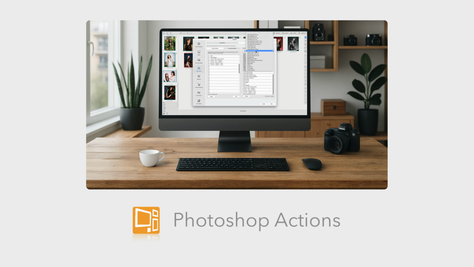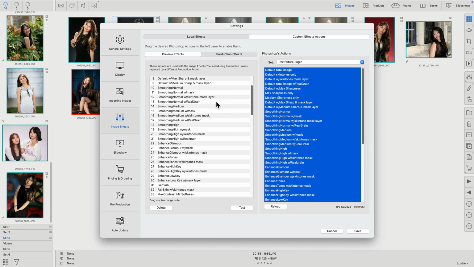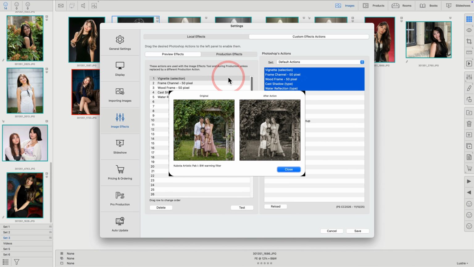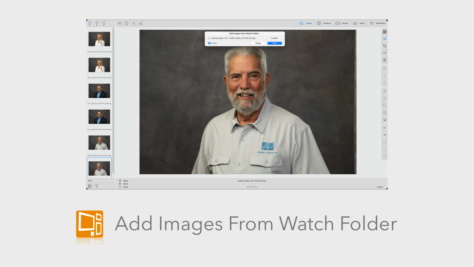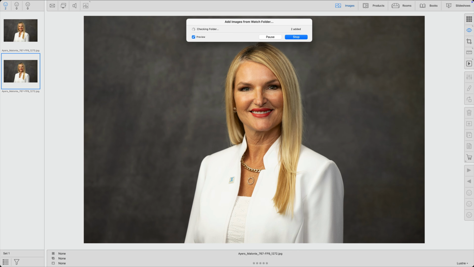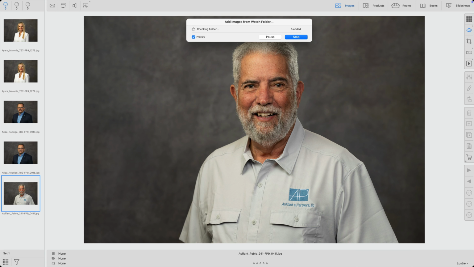And what about Photoshop Actions? If you use Photoshop Actions in your workflow, ProSelect can run them automatically. In Pro, you can load up to 100 actions, giving you endless creative possibilities. In Basic, you can load up to 5 actions for simple effects. The last feature I will highlight is the Watch folder. This is especially useful for headshots or corporate shoots. The Watch folder feature automatically loads images live from your tethered setup, making real-time shooting and selling effortless.